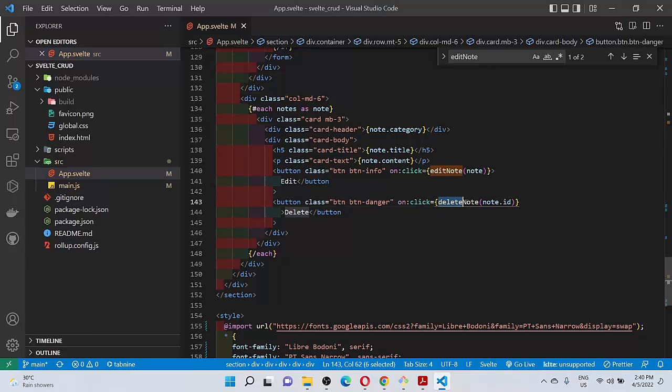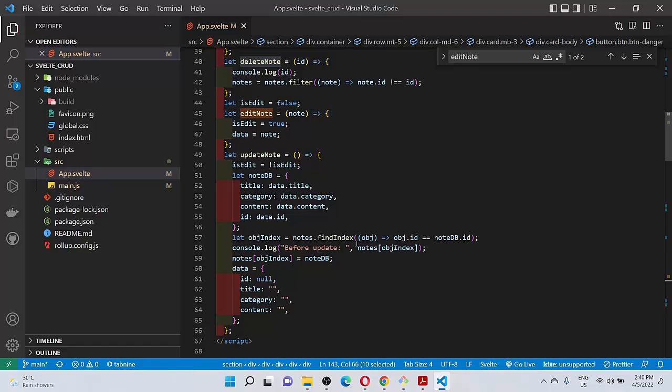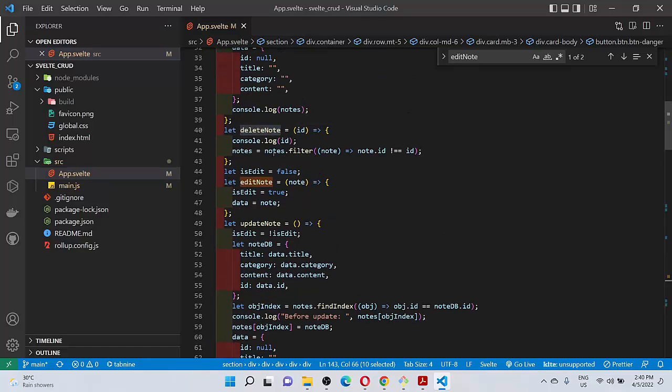The delete node is the function where we pass the node ID. So you can go to the delete function, the ID is passed in, and then on the nodes we do a filter such that the node ID is not equal to ID. That means we take all the nodes except this node which has this ID. That is called the delete function, right? We don't want this node with this ID anymore, so we will filter it out. That's what is happening here.